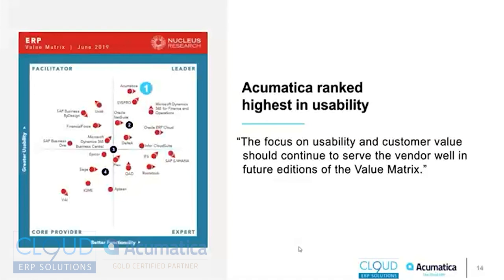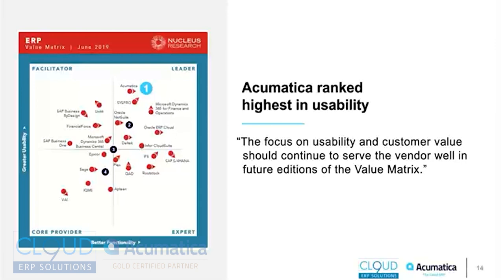And some of you may be interested in following the media analysts and research companies out there that track companies like Acumatica and other vendors out there. This was one that came about from Nucleus Research, where Acumatica was ranked highest in usability. So you can see there from the four quadrants, it is clearly up there in the number one category as a leader. And we continue to make all kinds of inroads into more functionality, better enhancements, and we get a lot of press and information out there.